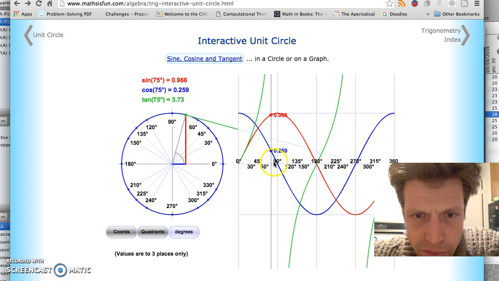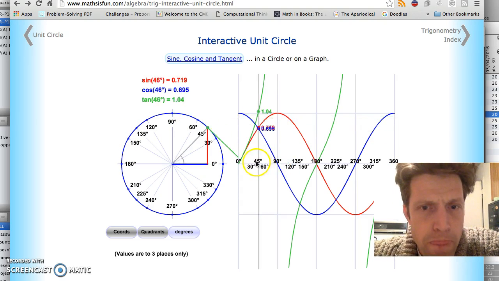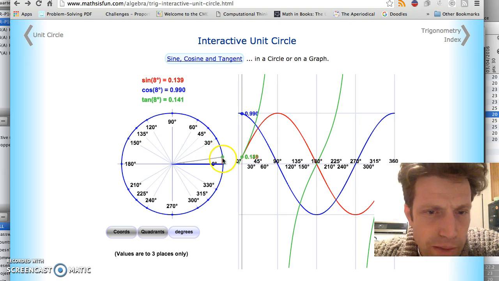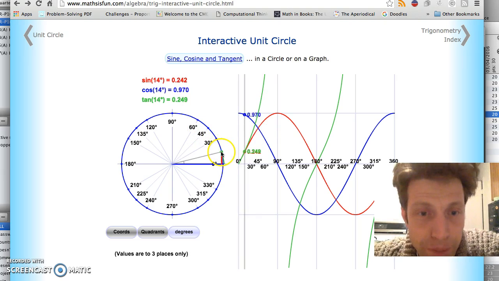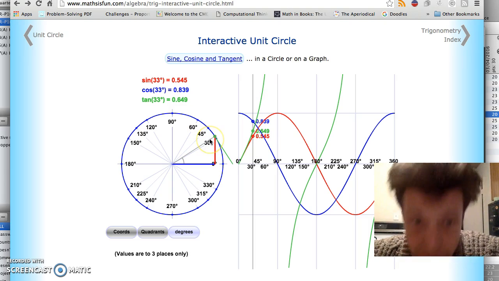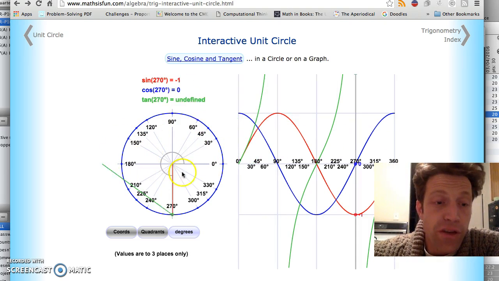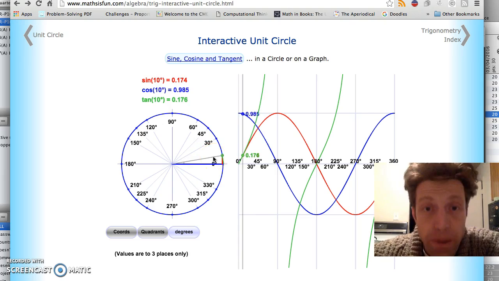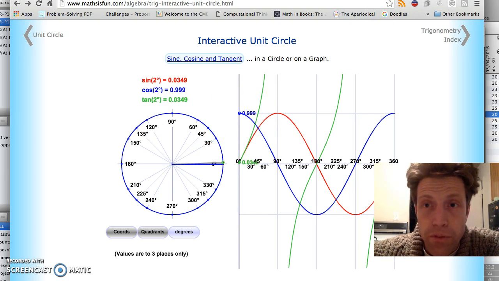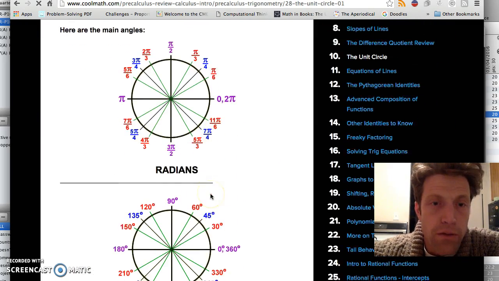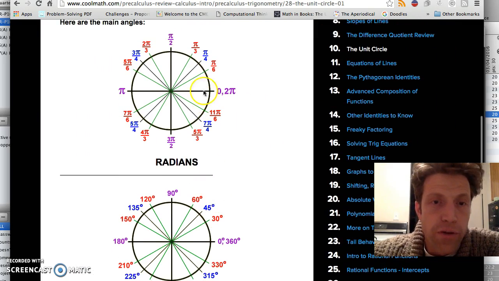Oh, they're degrees. Okay. But degrees, remember, what's a degree? It's this random unit that the Babylonians came up with because they liked base 60. So they randomly decided that the circle should have 360 degrees in it. But our better measure is radians. So make friends with this picture here. Know your radians.